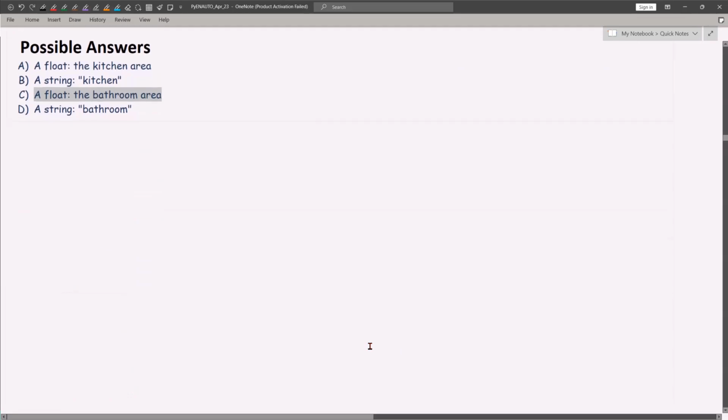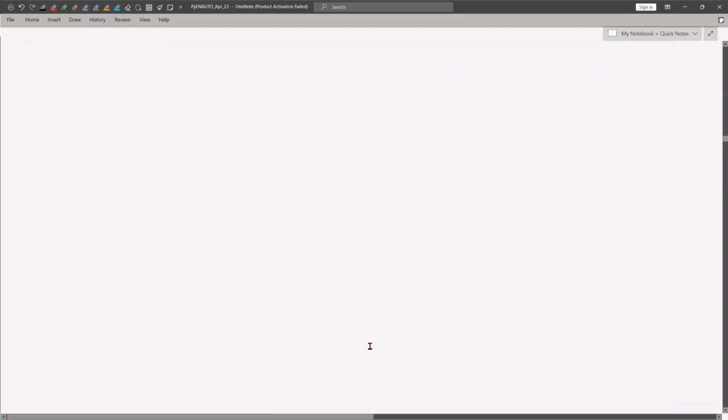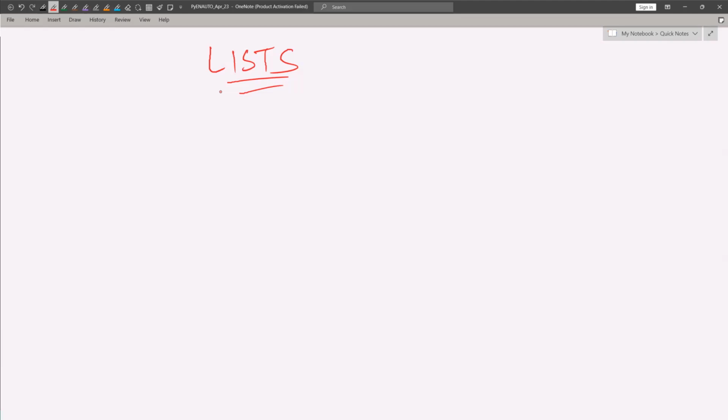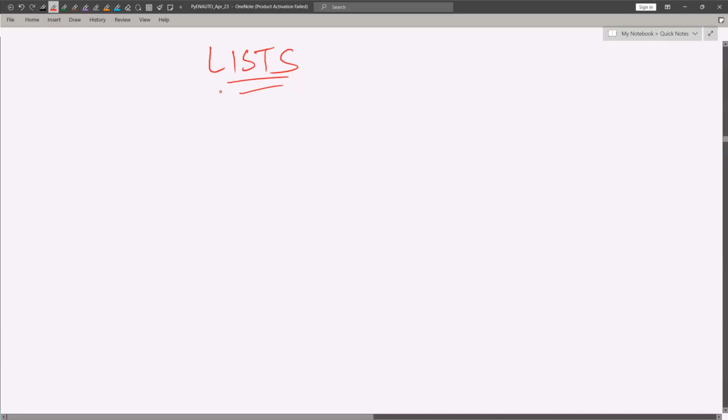Okay, then let's move on to the next topic, right? And that is, when it comes to lists, we discussed the basic lists, okay? Then we discussed how we can access the components, which are also called elements, that are inside the list, okay? We talked about how to access individual elements, and then we talked about how to access a set of consecutive elements as a new list out of the list, which we called slicing. Now we will talk about the manipulation, okay, of lists.